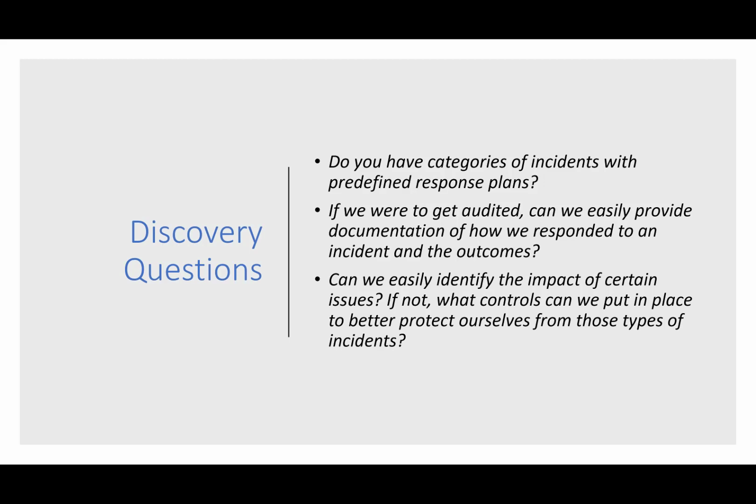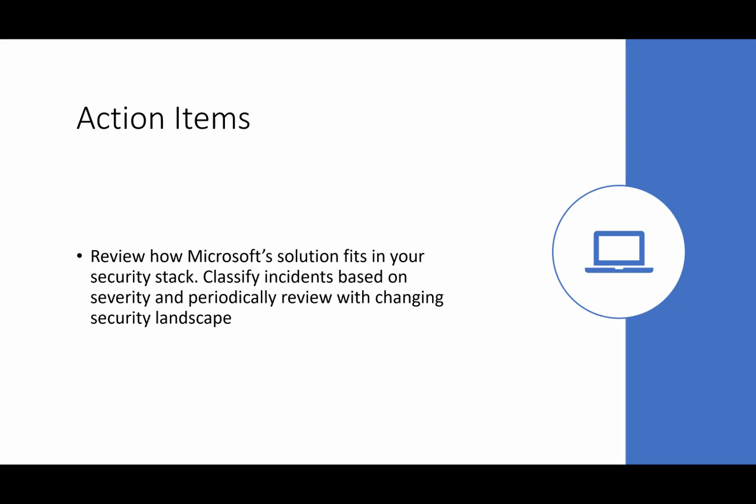So with this one, you need to understand when somebody opens up a ticket, the level of risk that's involved, and you've predefined that based off the criticality of the app, and the criticality of the user role that's opened up the case. So you need to better define what these look like and constantly evaluate. And then what controls can you put in place to better protect yourself from those types of incidents? So maybe you do have a bad experience, but that's where you get into looking at retroactive meetings and things of that nature. So action items here: review how your solution fits into your security stack itself.